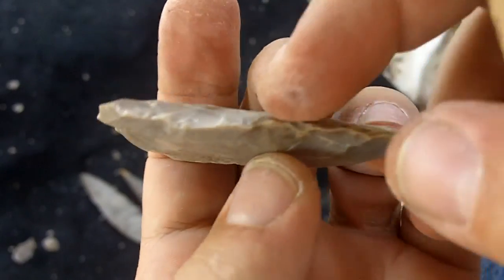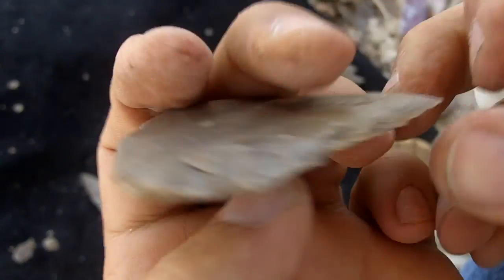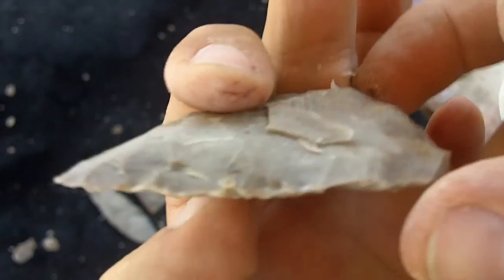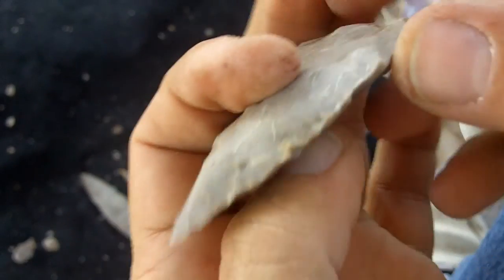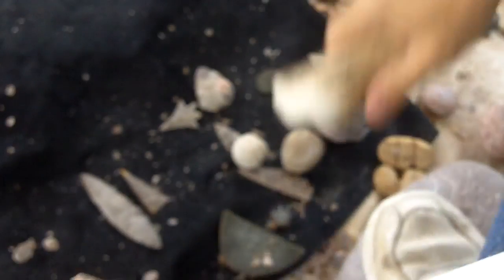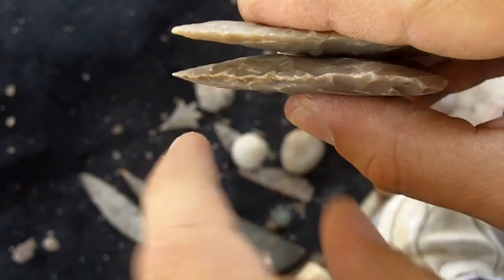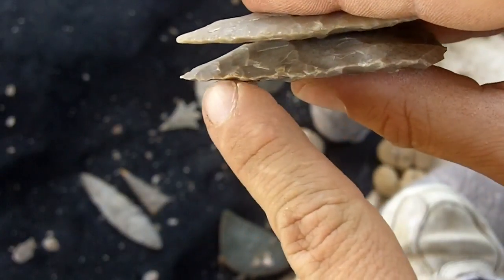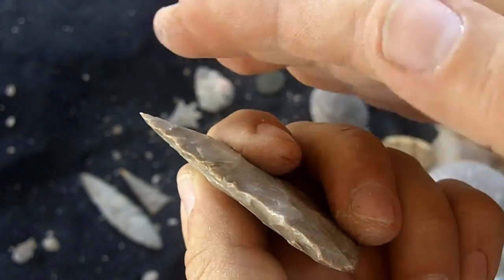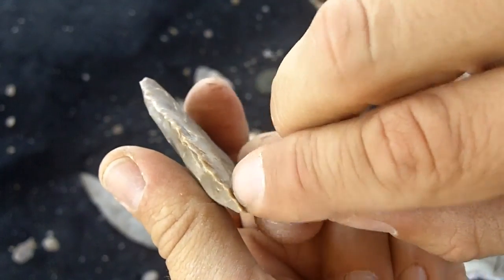That's the advantage of the stone point — it has a cutting edge. Not just a hard point to penetrate, but an edge to cut. In the beginning, this is going to be difficult to achieve — it was for me to get that artifact-type edge, and not the modern edge that you see on so many points. You can see how it's already getting thin on the edge itself; in the middle it's still fat, but on the edge itself it's getting thin. The bubble of percussion is concave — just slightly concave just beyond that edge — and that's what makes it thin.